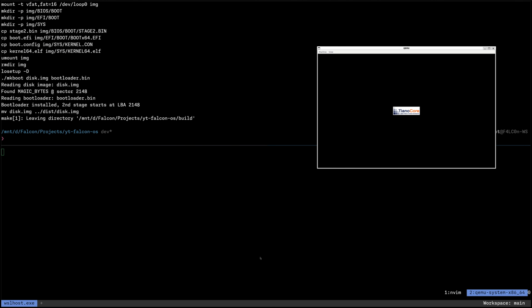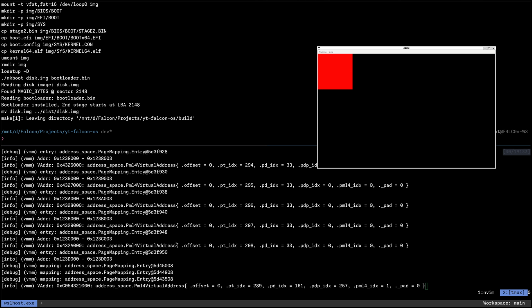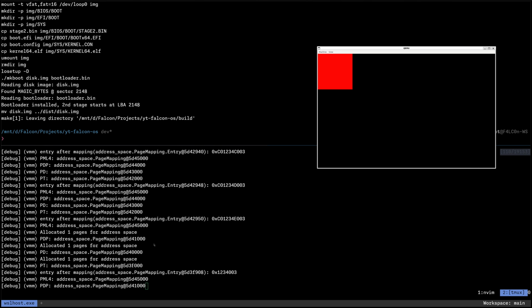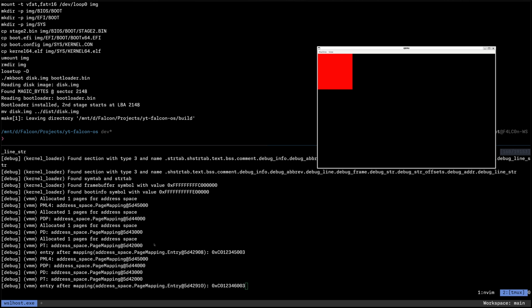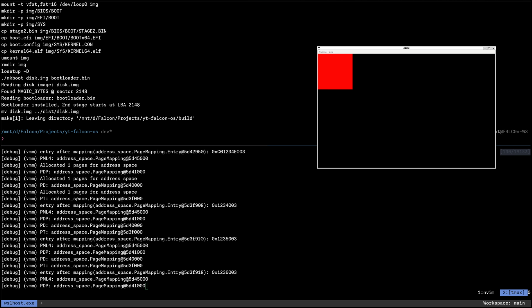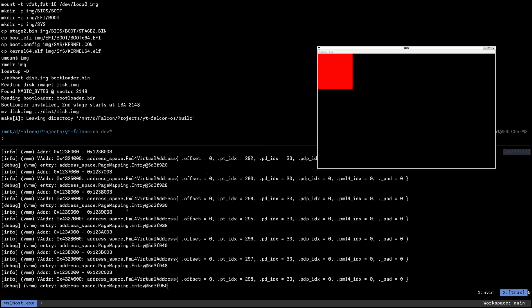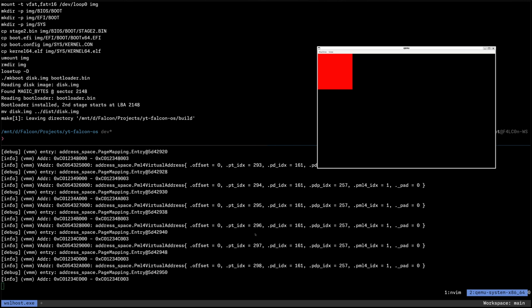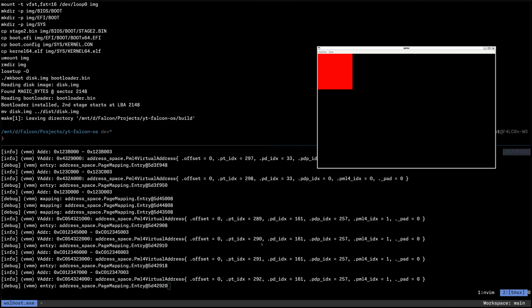All right. Let's see. Okay, so we do see a few allocations here. So PDP, PD, and PT are all reallocated because they have changed. Right. Okay. Cool. Cool.